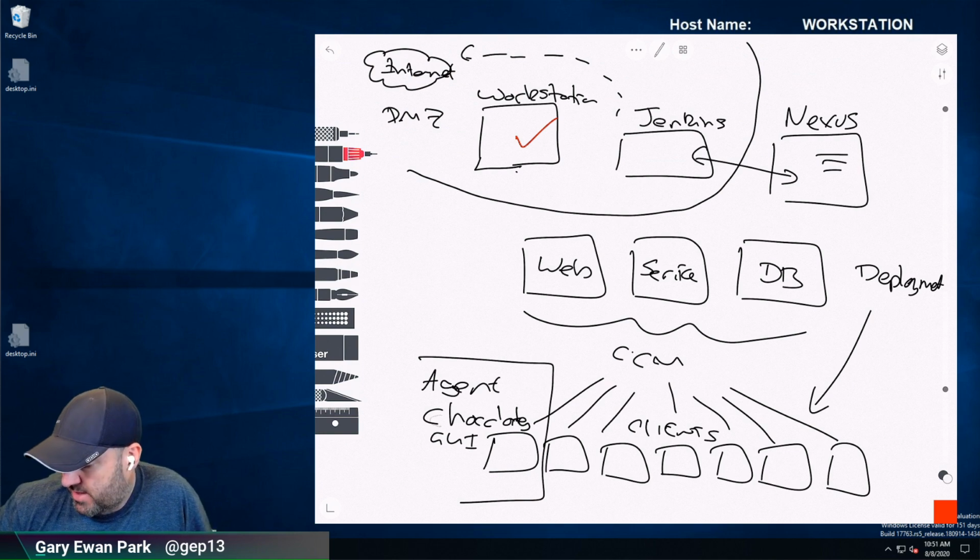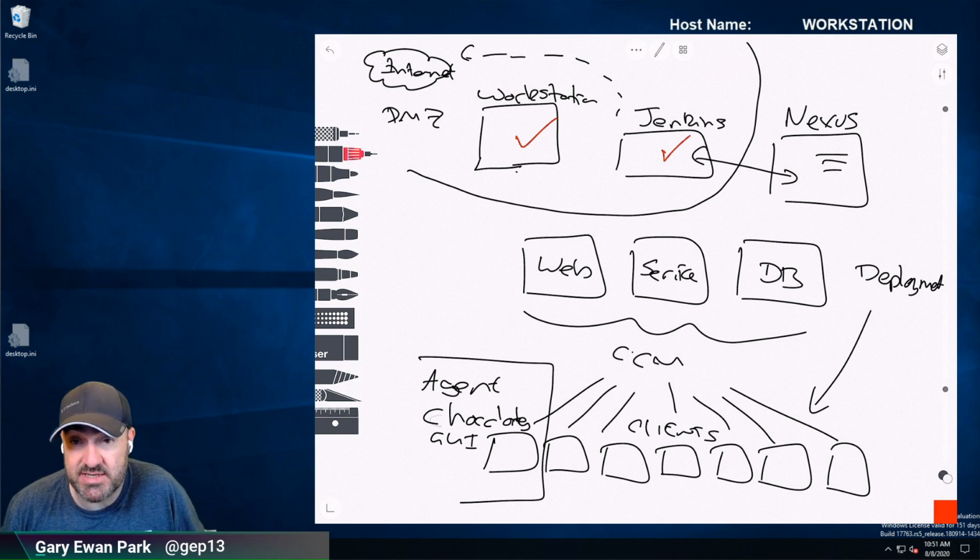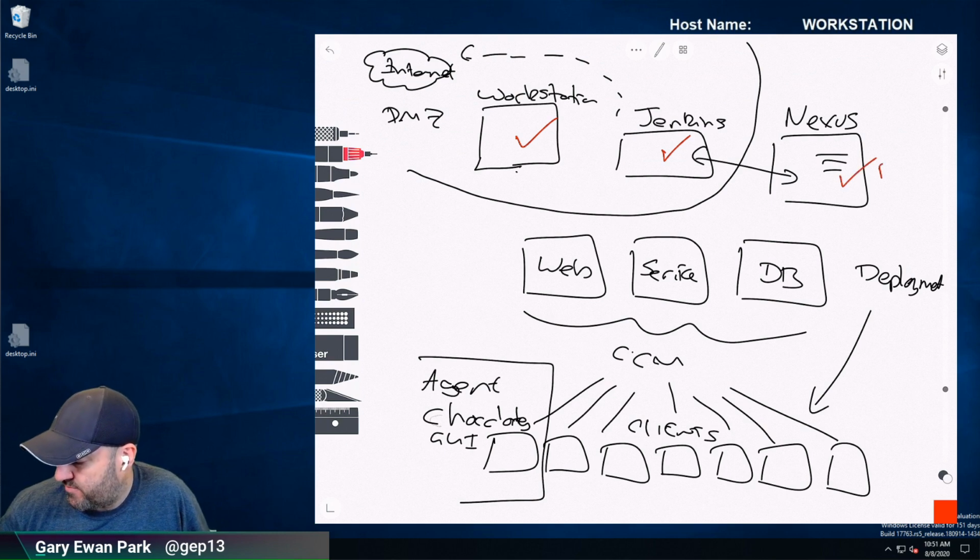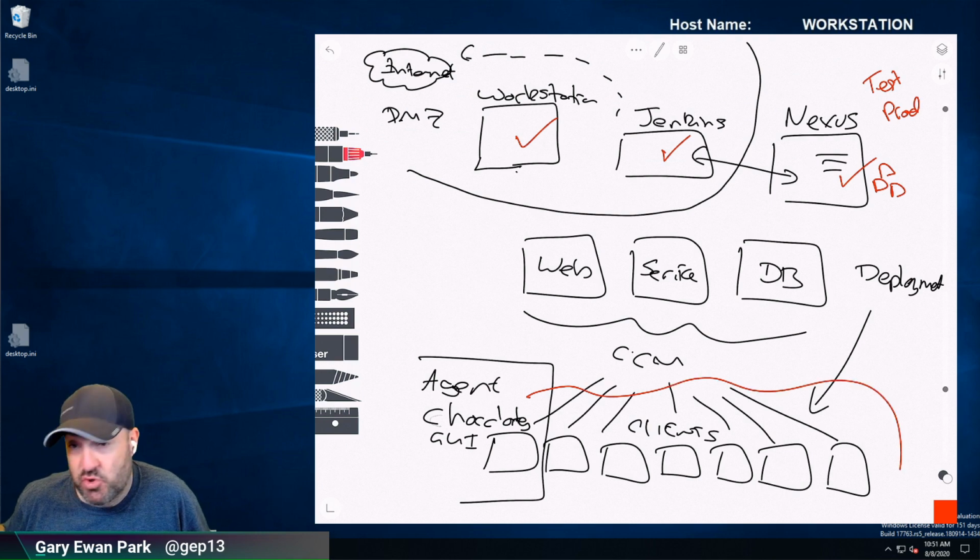Then we said that we wanted a Jenkins server, and that was going to be the full CI/CD pipeline for downloading and internalizing packages, and it would work in conjunction with the Nexus server, which we've done over here as well. So all of the packages that we have are on our Nexus repository. We've got two feeds here, a test one and a production one, and all of the Chocolatey clients down here, we don't have that many.